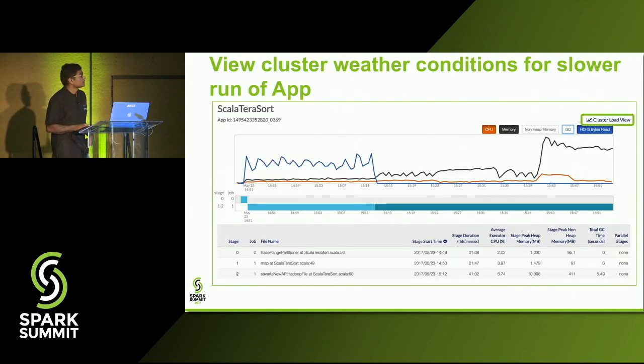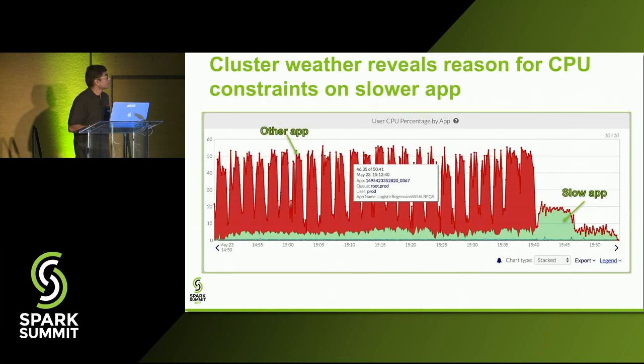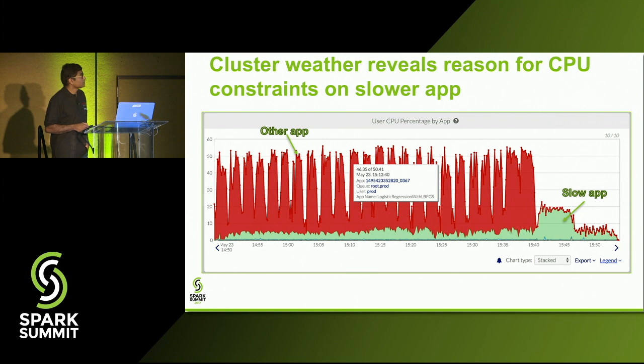You can look at the cluster weather view, if you will, that happened when this application was running. I'm going to show this to you in 3 separate charts. The first is CPU. What you see here is that was the big dump truck I was talking about earlier. Here you have one application, and you can see who the user is, what queue it is, what the application is. It is just pounding on the cluster, giving our application, which is the area in green, a very negligible portion of the resource of your cluster. And once it is done, our application is able to chug along with greater CPU consumption.